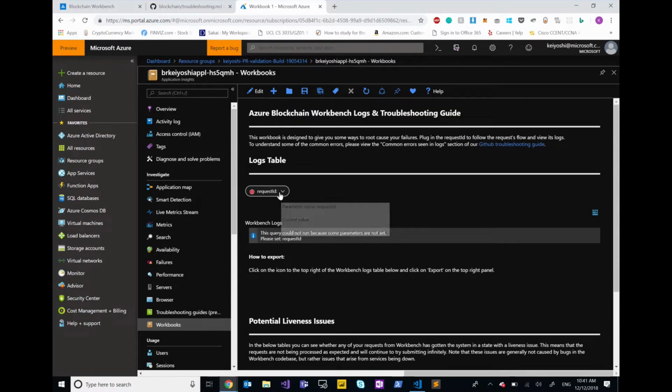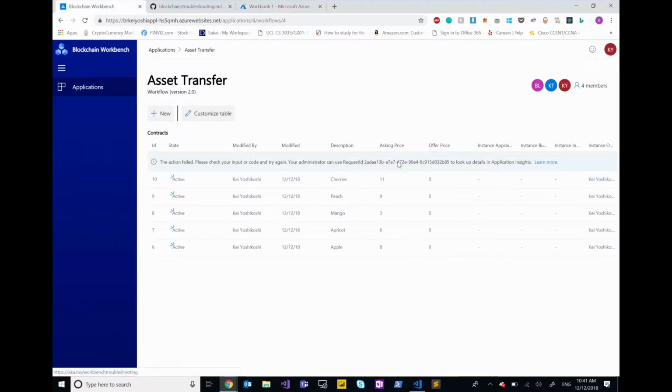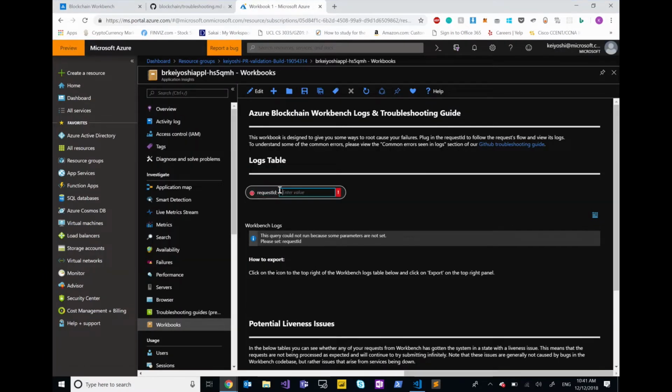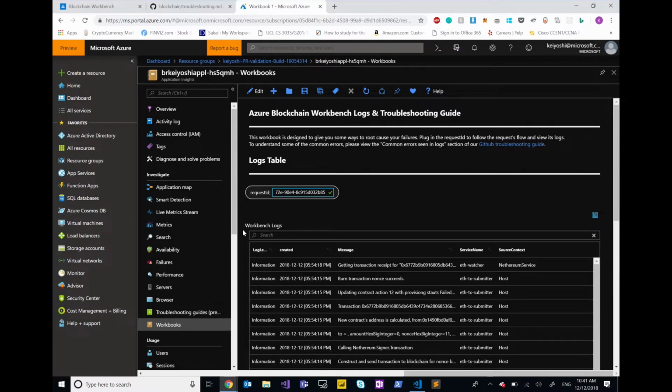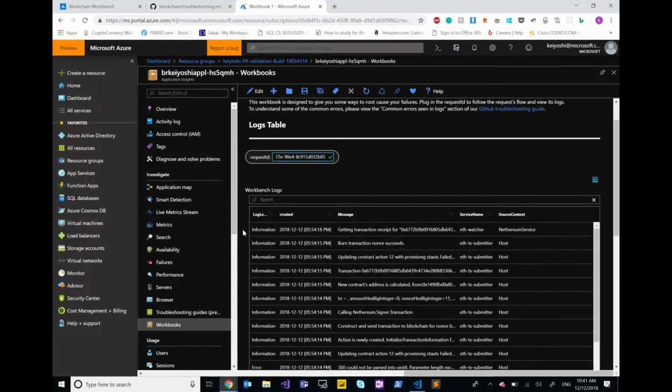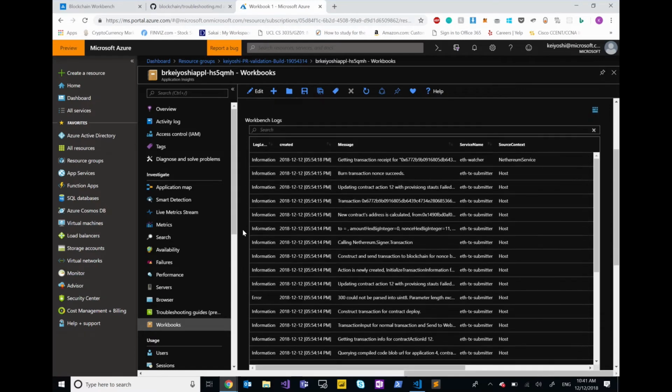Here, there's a parameter for request ID. So you go back to your Workbench, and you can copy the request ID. If you enter your request ID here, Application Insights will spit out a log for you, and you can see exactly what happened.